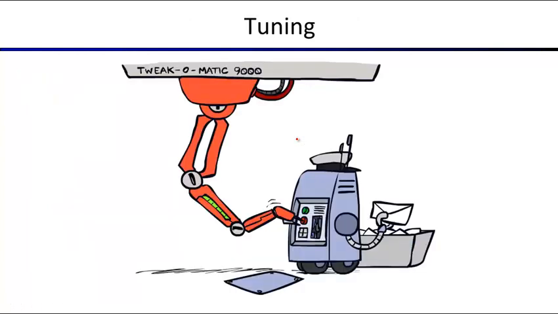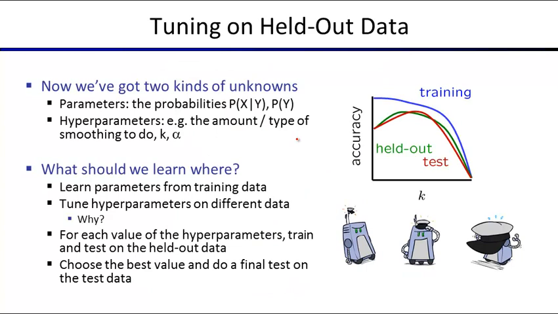All right, so how do we choose this value of k? This is really where it all comes back together. We said there are 3 types of data sets, or 3 parts of your data set: train, hold out, and test. Your choice of k, you have many, many choices for k. You will learn your naive Bayes model for many different choices of k.